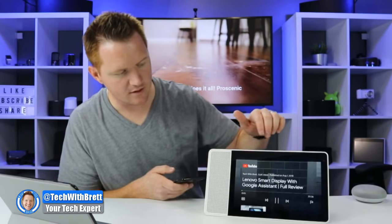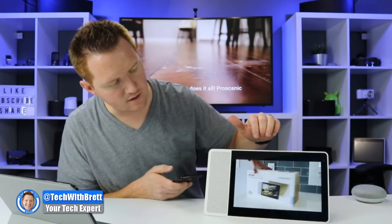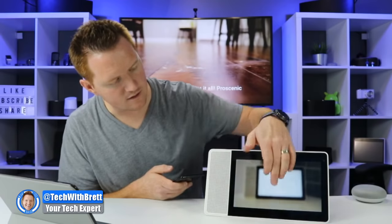Today we're gonna move the Google Home aside and try the newest smart speaker in town, the Lenovo Smart Display.